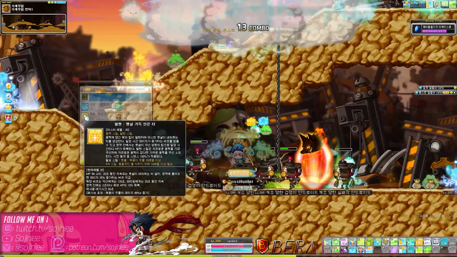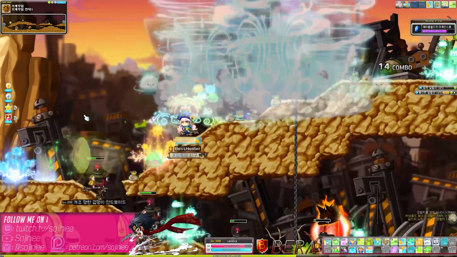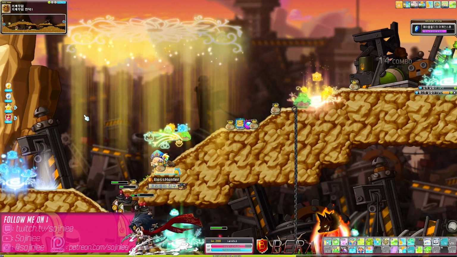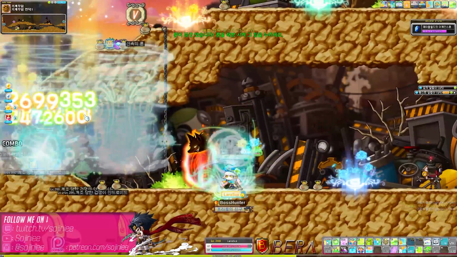Moving on to 3rd job, you get access to the expression skills for each element. The water expression skill lets you travel like how Bard in League of Legends travels. It's really not that useful, to be honest, since you can just vertical jump and then flash jump. Plus, you have to set it down first and then press the up arrow key, which is just too much of a hassle.